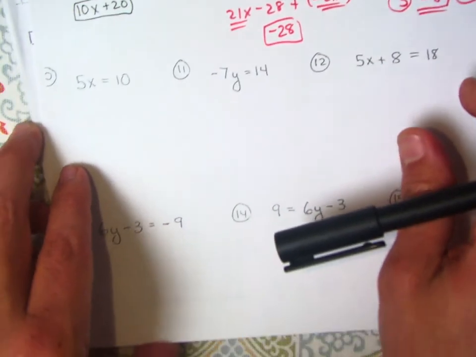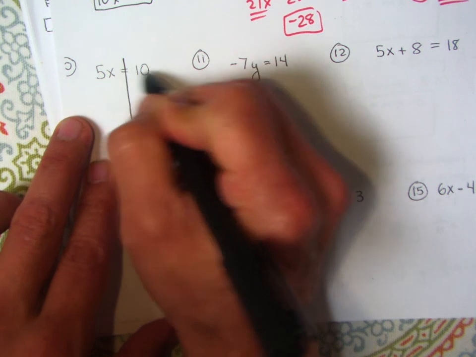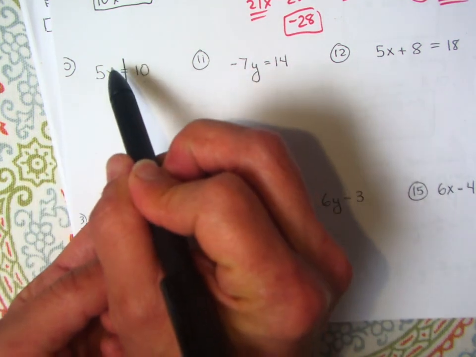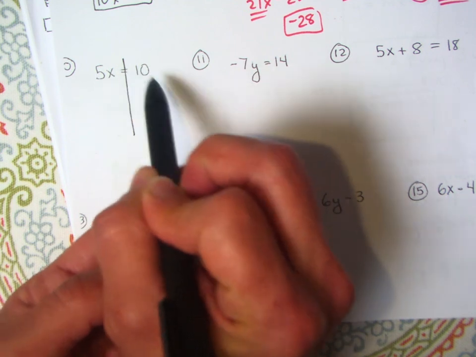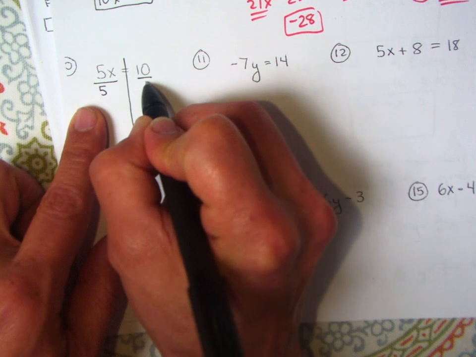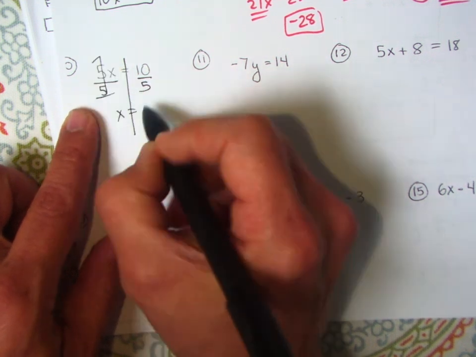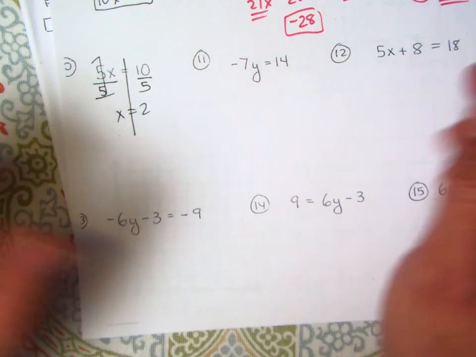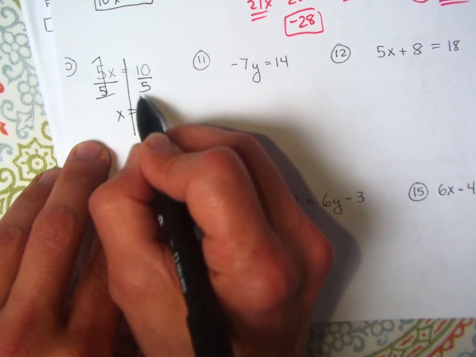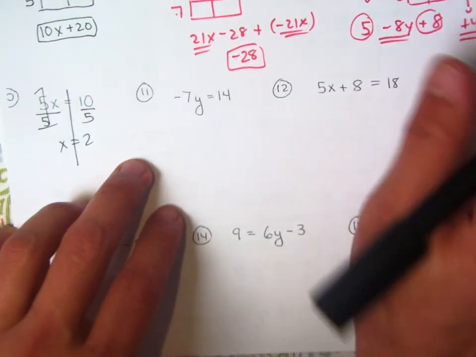And then here we got 5x equals 10. So I'm going to actually draw a line because we want to know what number can I put into x to balance out the equation. So I could divide by 5. And x equals, because this is a 1, x is equal to 2. Okay? Don't just put 2. You got to put divided by like this. Otherwise, I think you're using a calculator. No calculators. Come on.